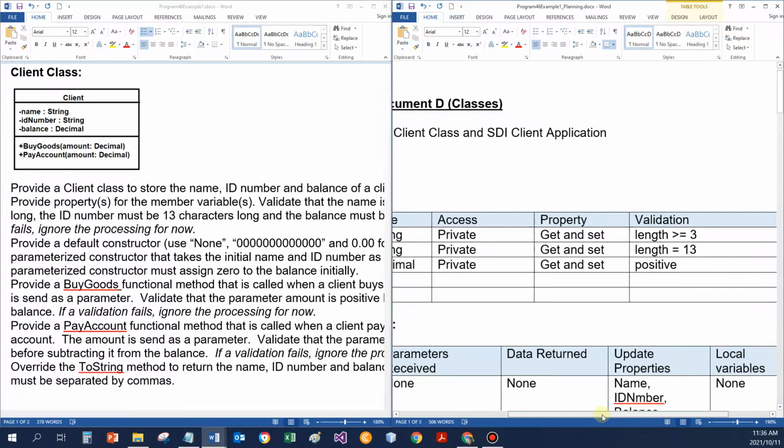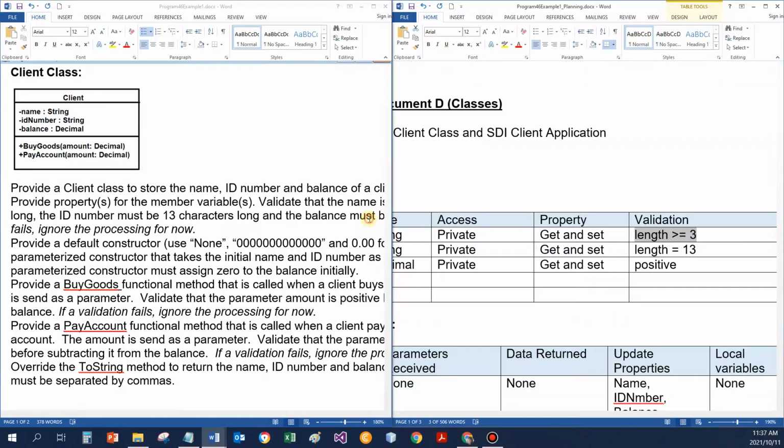For each member variable, we'll need to provide a property with a get and a set section for now. The get section would be used to access the data, and the set section would be used to change the data. And the set section would very often need a validation.